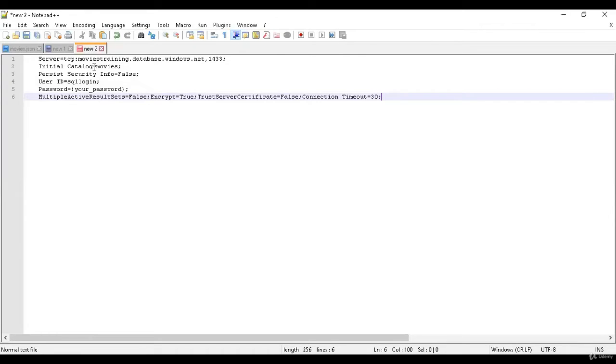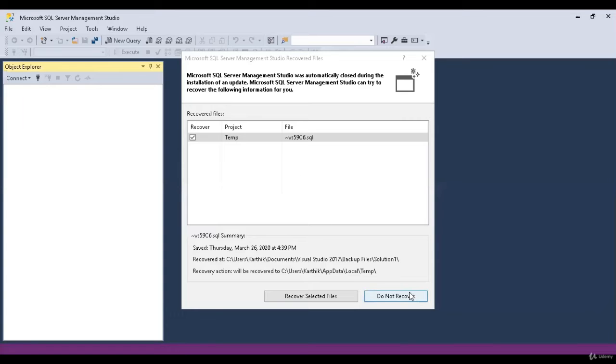It has server, initial catalog, this is the database name, then user ID, password, and other options. So let us connect to SQL data warehouse using this connection string. Let me copy the server name and then we'll go to SSMS.